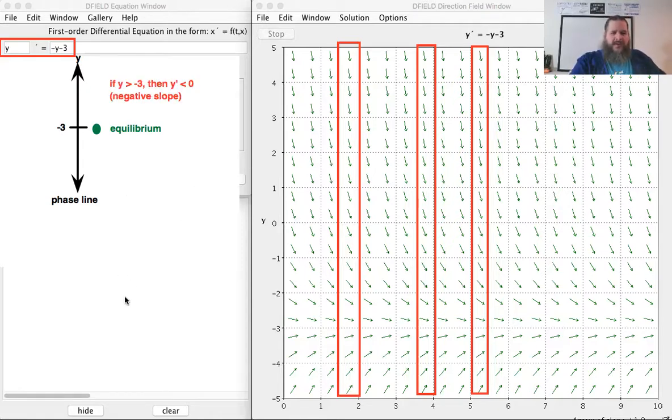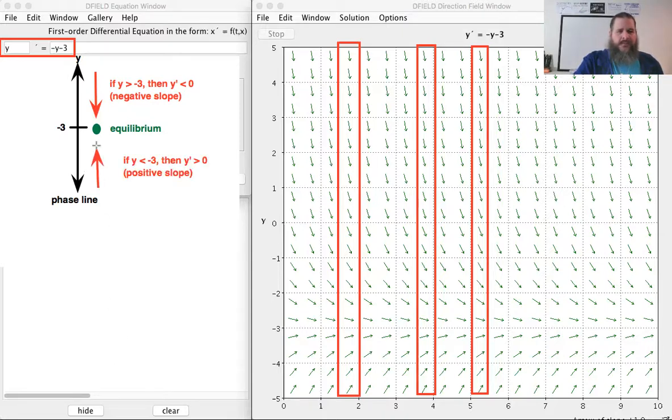So any function that has an initial condition above negative 3 is going to be a decreasing function. So I'm just going to put a down arrow here. On the other hand, what if we plug in a value for y that's lower than negative 3? Like if you plug in negative 1,000,000 for y. It would be a positive slope. Yeah. If y is less than negative 3, and we can interpret that as the initial condition, it's really if any point on the graph is less than negative 3, then y prime is going to be positive. So it'll be a positive slope, an increasing function. So I'll draw an up arrow here.